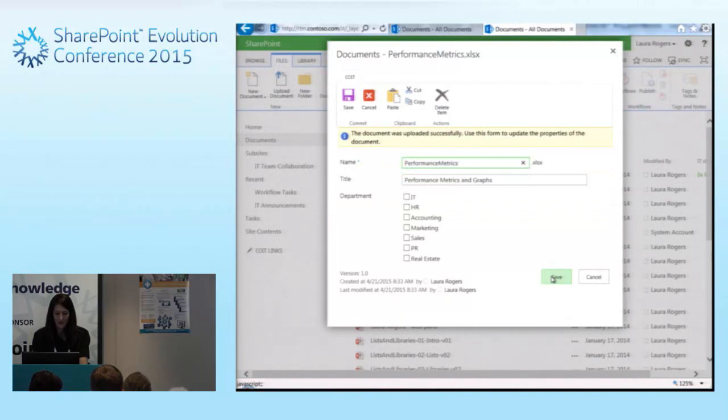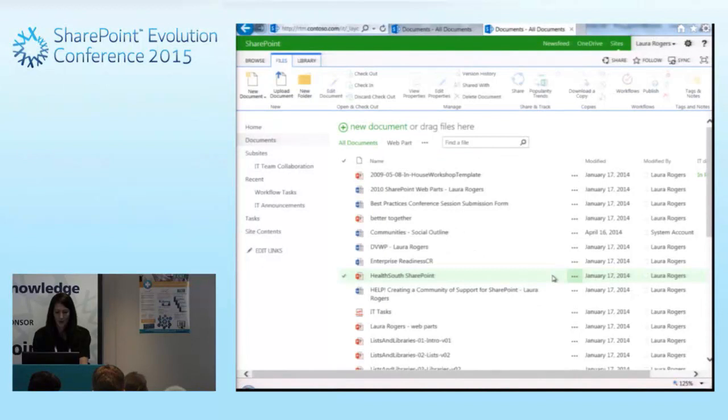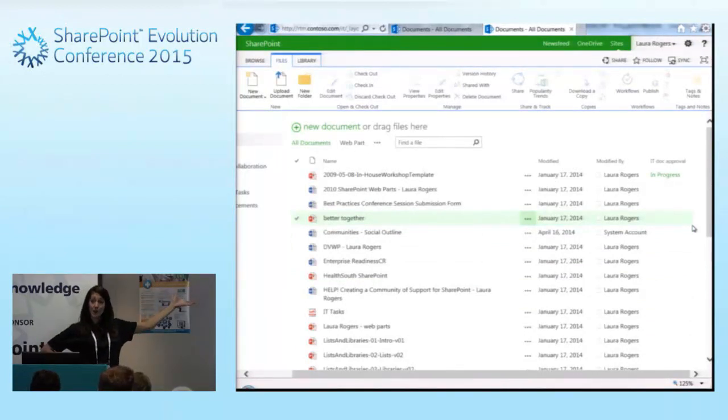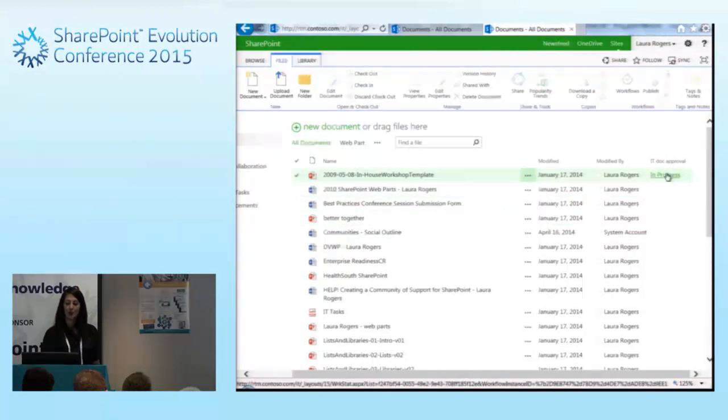Okay, I have some metadata that I'm filling out, which is irrelevant to this demo, but you'll notice that as soon as you've added a workflow to any list or library, the first time it actually runs, a new column will appear. So when you're naming your workflow, try and remember to name it something meaningful, because you're going to have a new column that exists with the name of the workflow on it. You can remove the column immediately, but if you want people to be able to look at the status of that workflow, then that's where they would click.